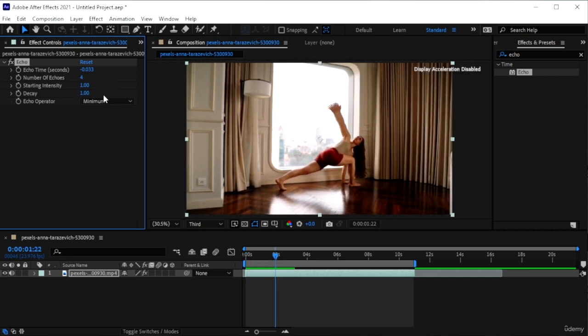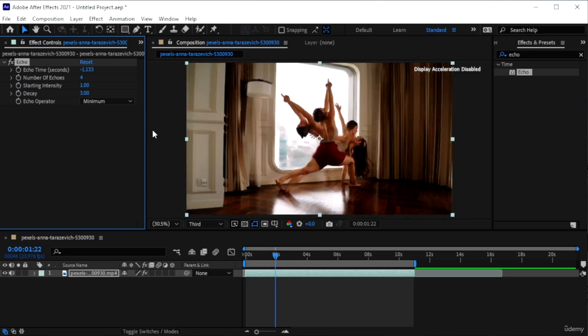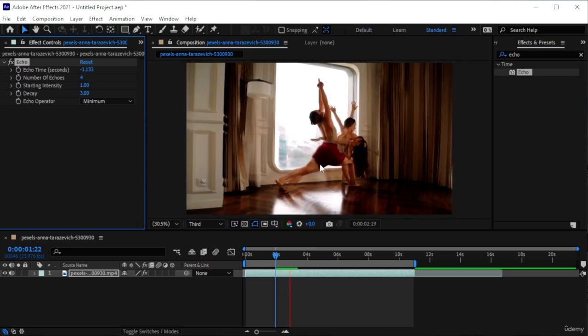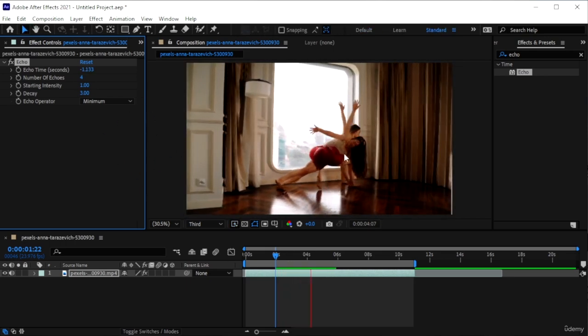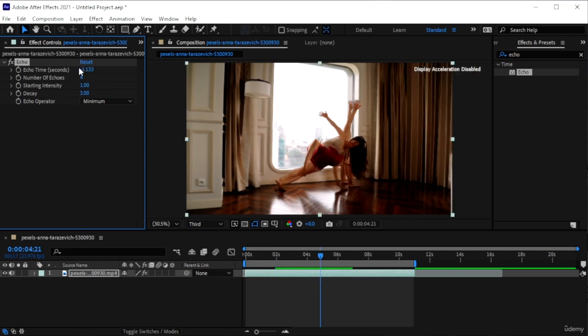And we also want some decay. So we want the decay to be 3, starting intensity. You can also add to the echo time if you want. Just play around and see what works well for you. You can see we kind of added too much to the echo time.